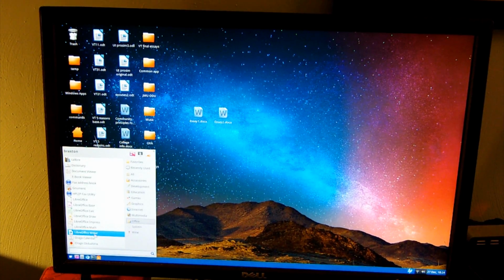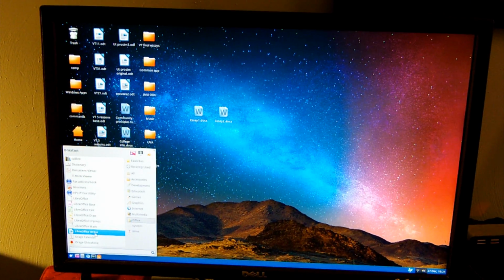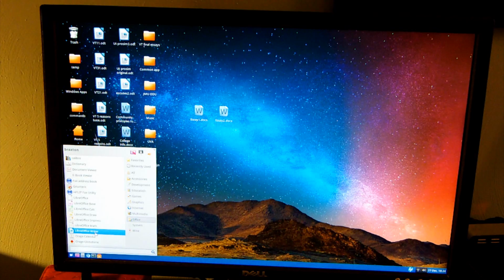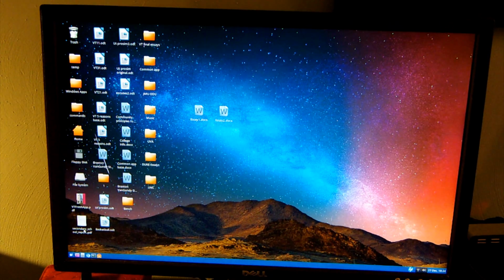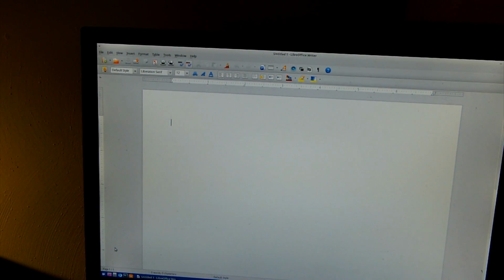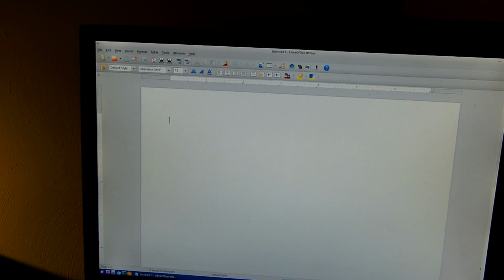So in total, I think I'm going to go ahead and try 3 applications out, and then we will throw in the solid state drive. So next, I'm going to open up LibreOffice Writer after I reset my timer, which is being very finicky right now. Alright, opening it now. And of course it's on the other screen. Why do you do this to me? And alright, so that took about 7 seconds. We'll call that 7 seconds.